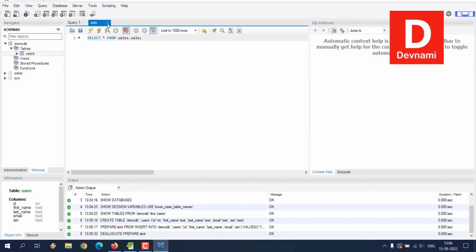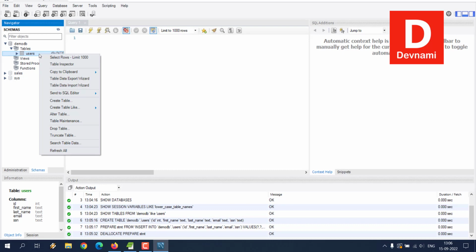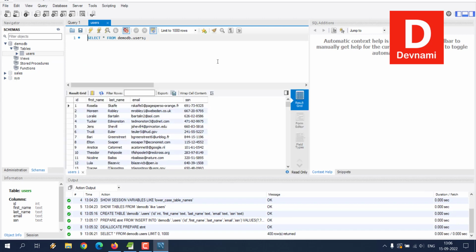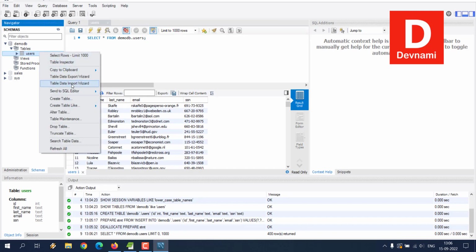Now I can simply run a query. Select first 1000 rows if you want, and as you can see, it will generate the output 1 to 400. So you got the data within your database by simply using the import wizard.